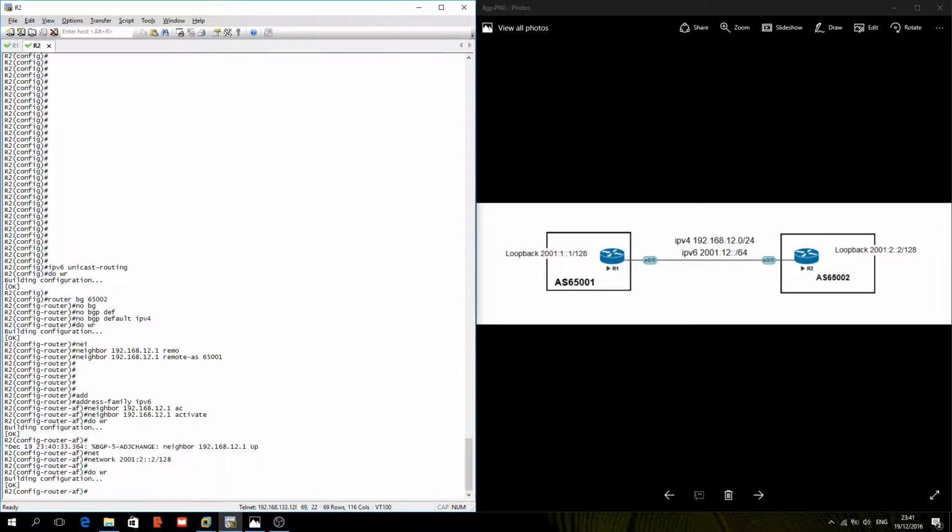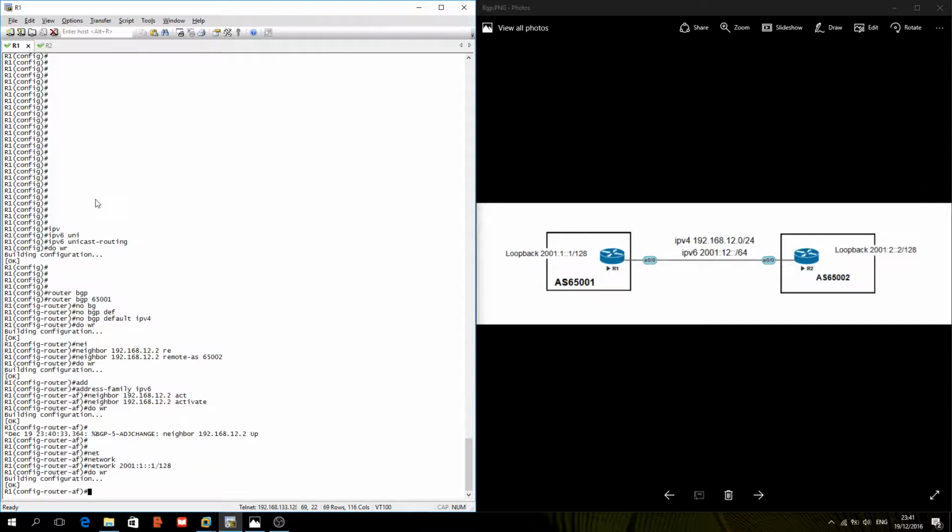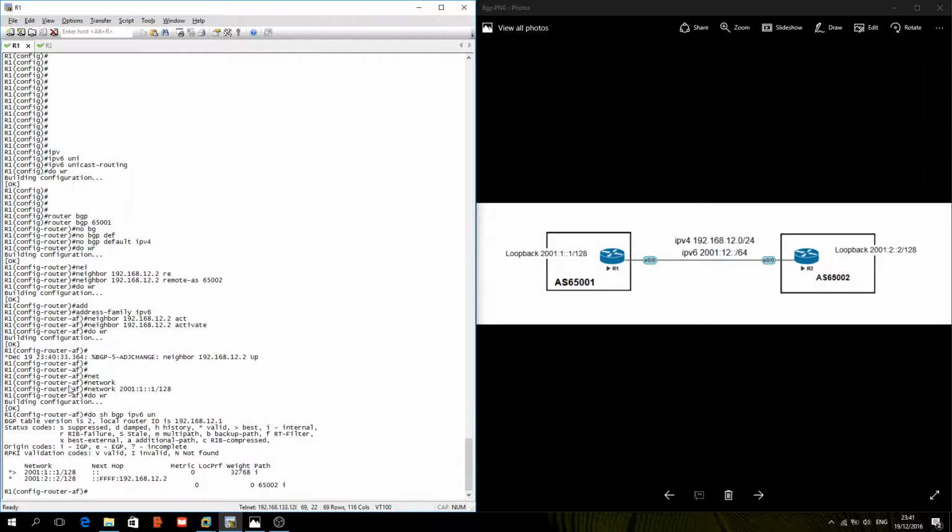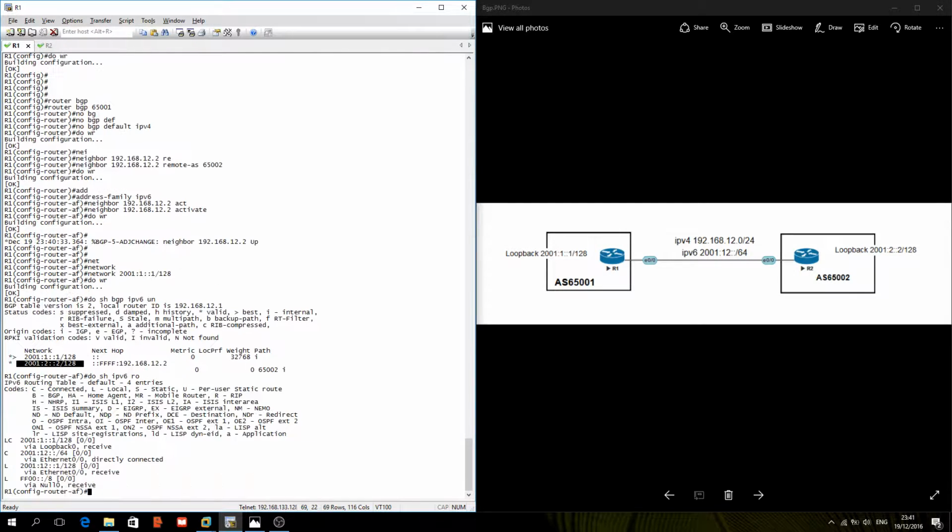Alright. Now if I do show bgp ipv6 unicast, you can see that R1 is advertising its own loopback, and it is also getting the R2 loopback, but it is not installing it. If we do show ipv6 route, we don't see the R2 loopback.